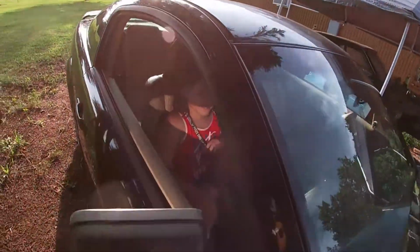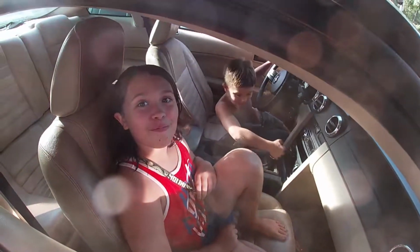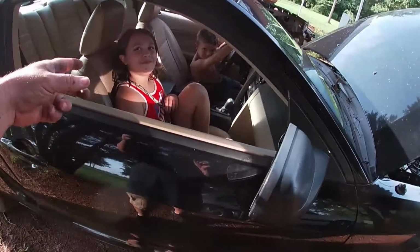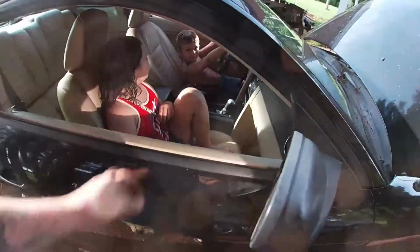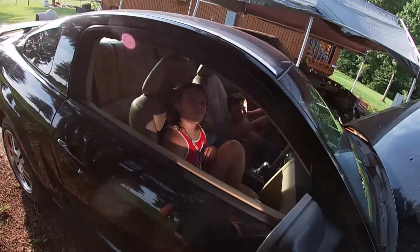I got my brats in here. These are the future Mustang addicts right here. Both of them love these cars. This is Avery and Miles. Say, what's up, everybody? And they're bashful, of course.